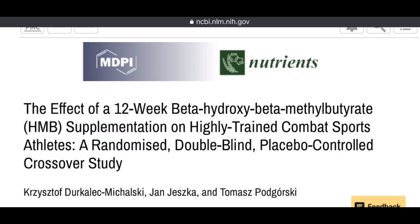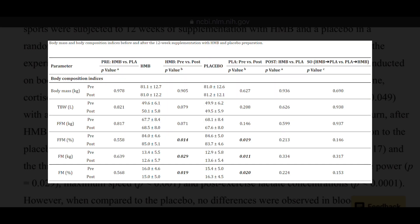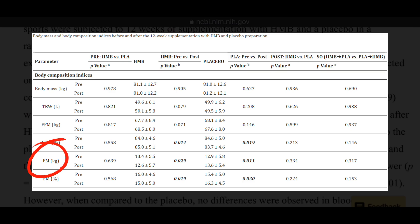So that's the broad strokes and theory behind who HMB is going to be effective for. Let's look at some scientific studies to really back up this theory. The first is a 12-week study that looked at HMB and its ability to promote fat mass loss and increase fat-free mass gain in highly trained combat sport athletes. The individuals who supplemented with three grams per day of HMB gained 0.8 kilograms of fat-free mass compared to the placebo group which actually lost 0.5 kilograms of fat-free mass. They also found the HMB group lost 0.8 kilograms of fat compared to the placebo group which gained 0.7 kilograms of fat. But we need to look at the methods of the study to see what type of person is actually going to receive these benefits.